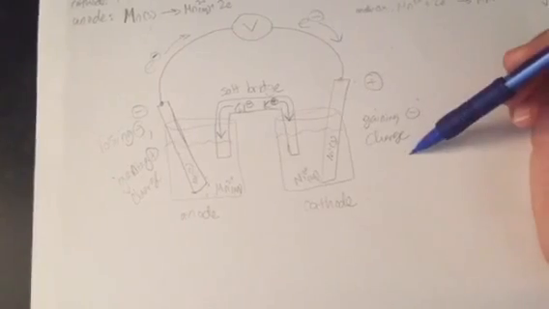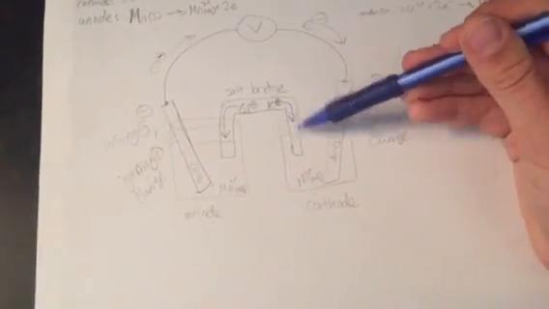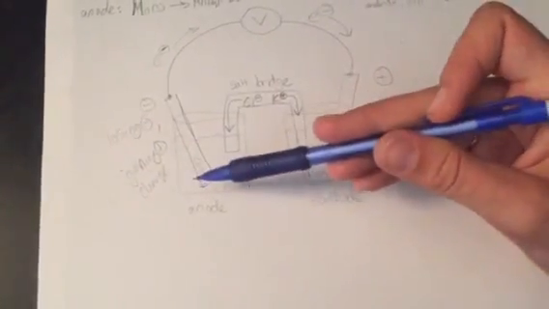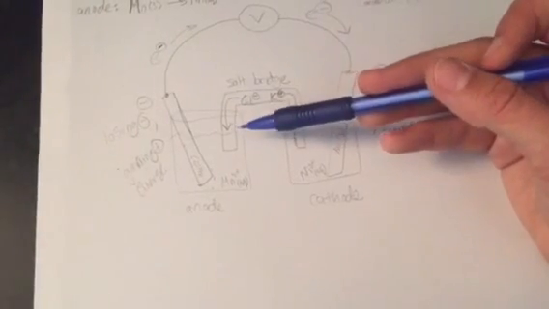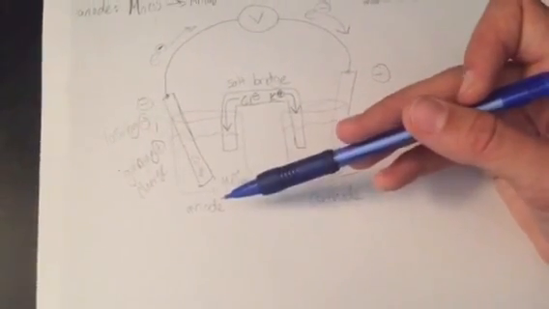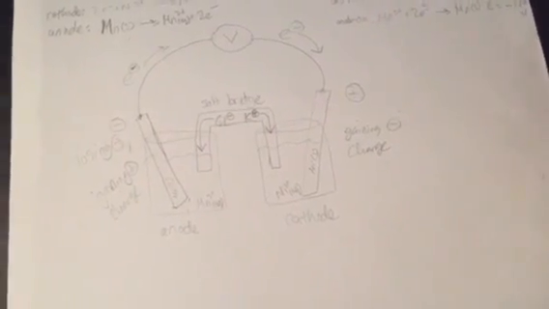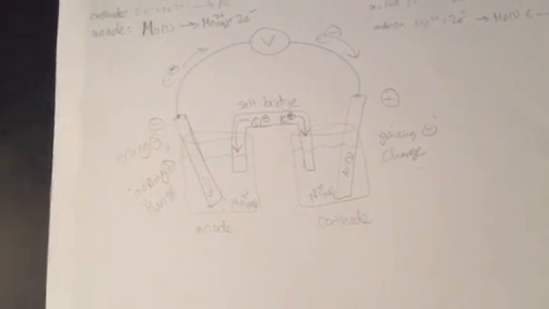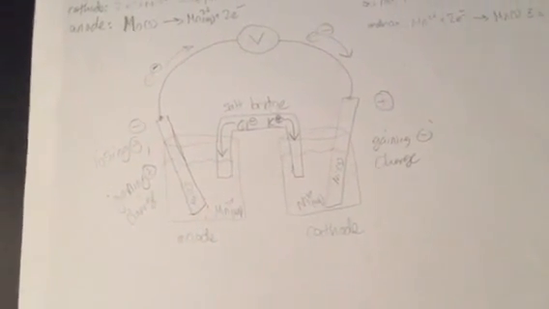So if this gained negative charge, the positive ion, the cation, is going to flow to balance that charge. Similarly, if the anode has gained positive charge, the negative ion, the anion, is going to flow to the anode to help balance that charge. And the idea is still the same as before, right? We're doing this to help maintain this overall circuit, this overall flow of charge, so that the reaction can keep happening. So hopefully that makes sense.